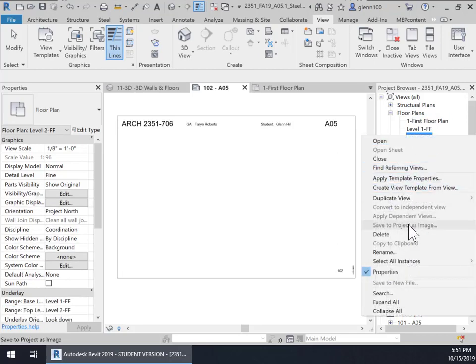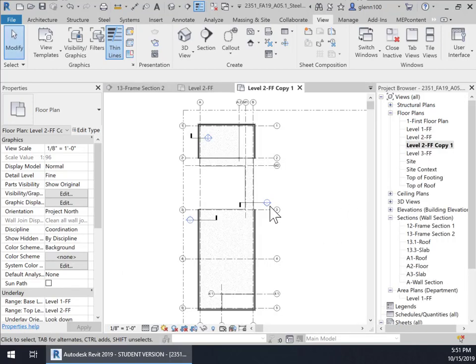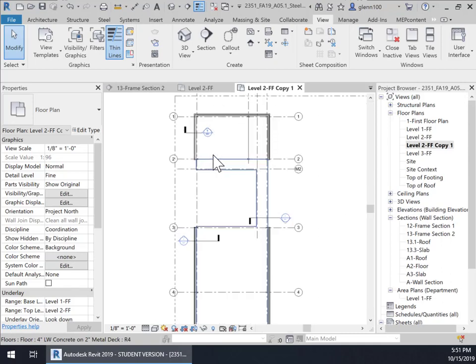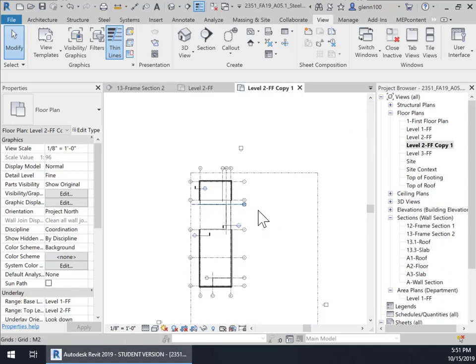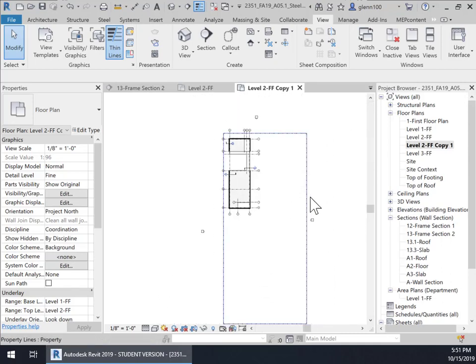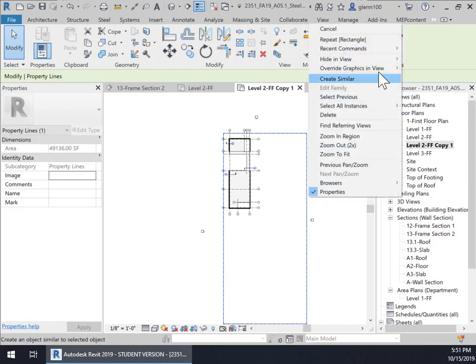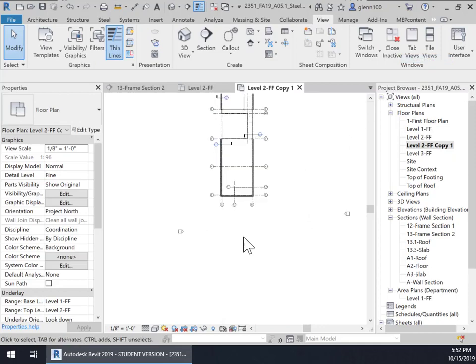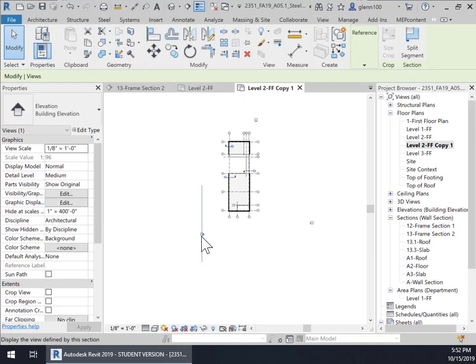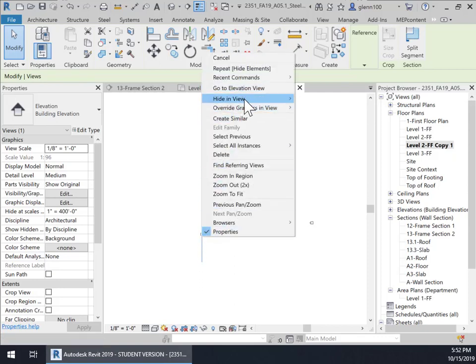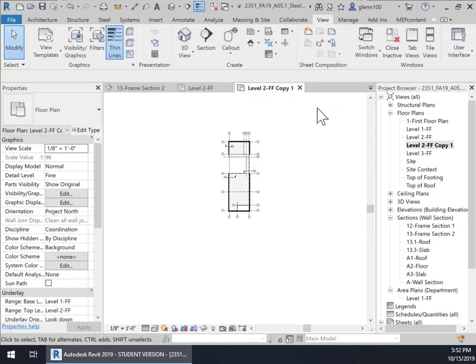So I'm going to go in here, right click on the view, duplicate and detailing, and it's going to open this up. First thing I'm going to do is check it out for things that I need to get rid of. First of all, this property line, I don't want that to show. So I'm going to go in here and hide in view that element. That works. Also, these elevation symbols, I don't want them, so I'm going to hide in view, and I'm going to have them by category so that they'll all four hide at the same time. Okay, so now they're hidden.